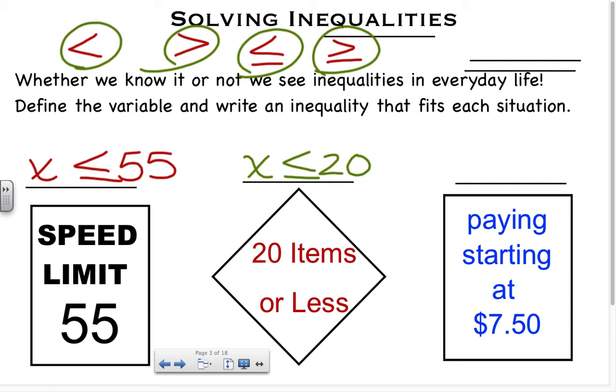How about this? If I said that your first job, you're going to start at $7.50. Now, obviously we have an X, we have $7.50, and obviously, are they going to pay you $7.50? Exactly. It's starting, yes, so it's equal to $7.50, but think about pay. Is your pay going to go down or up over the years? Hopefully you're thinking up. So which one of these inequalities means greater than? Hopefully that. So your starting pay can be greater than or equal to $7.50 as the years go on. So there are some examples of some real life situations.